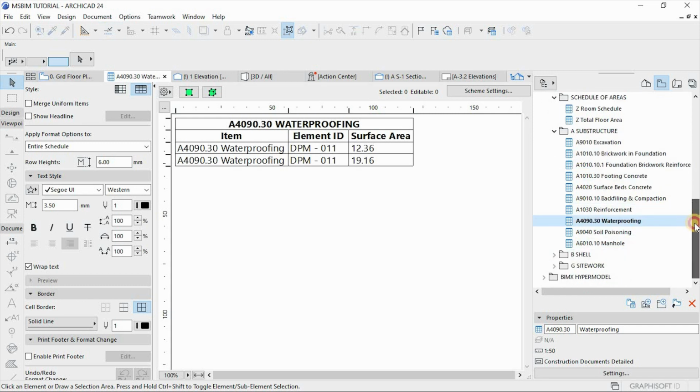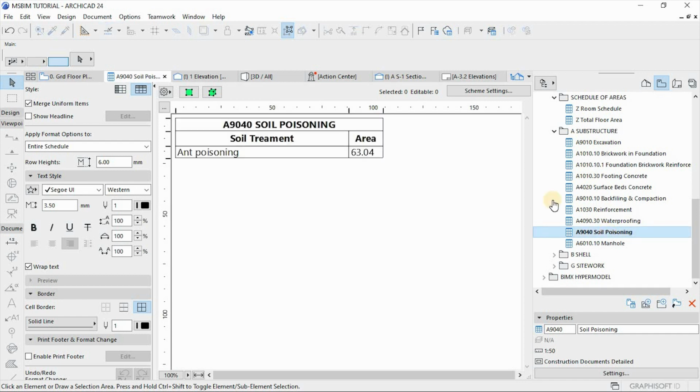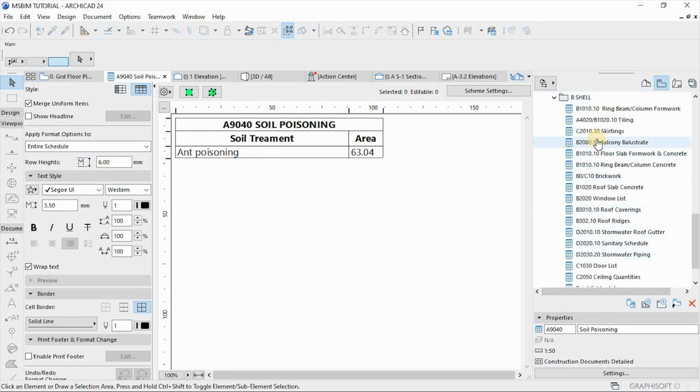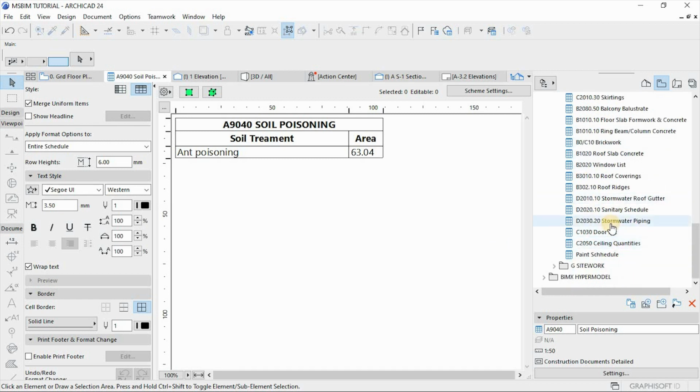Waterproofing, there's the information. As long as you model the way the construction is supposed to happen, you extract all this information. Soil poisoning, the area of the material or place where it needs to be poisoned for treatment of ants and all the likes, the things that come from the soil. Yeah, and then under the shell also we have a lot of information, so we can go deep and then place over scaffolding and all the likes.